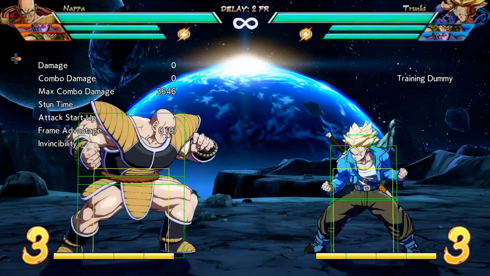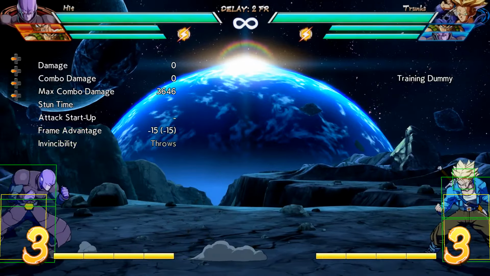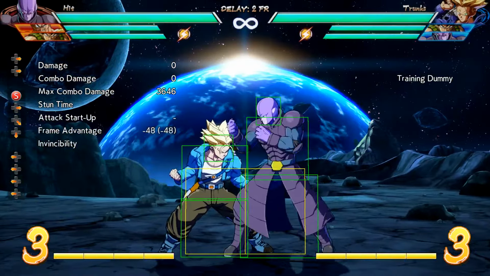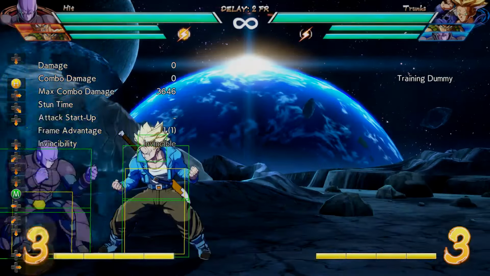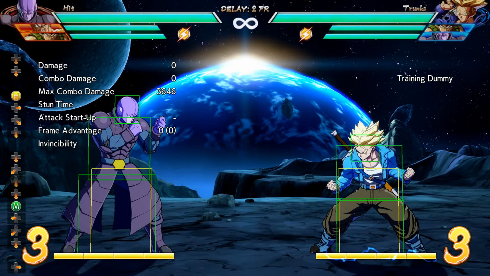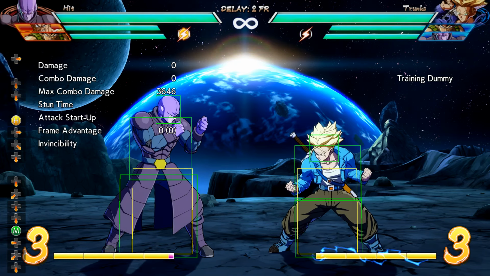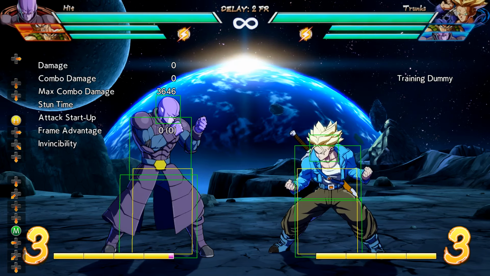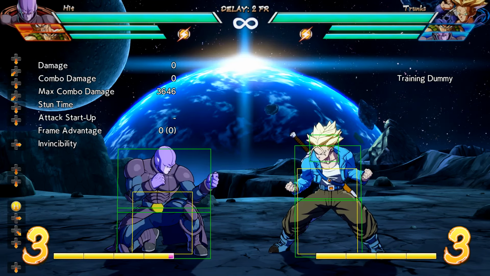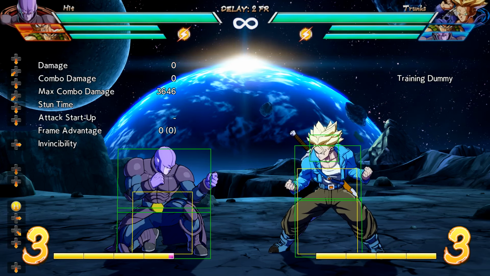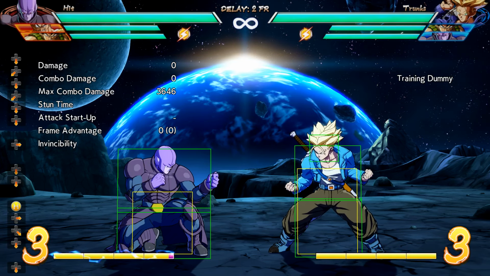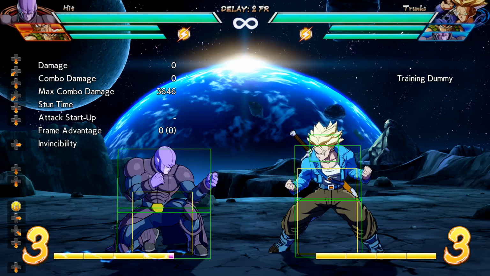There are things like projectile invincibility as well, like this move. But then again, things like intangibility work against it as well. And then there's this... I'm not going to change characters right now, but there is a lie that the invincibility counter also tells you, which is armor.